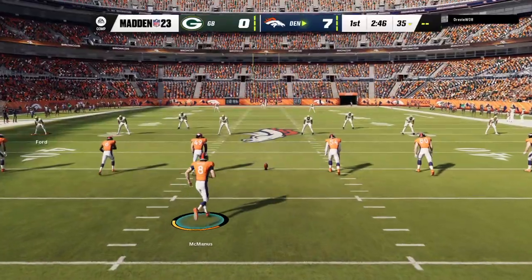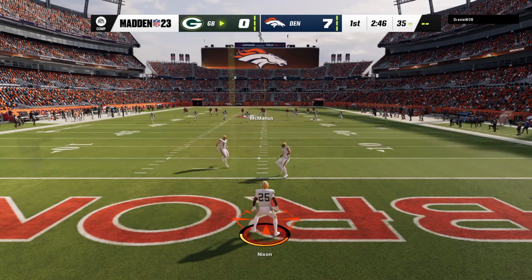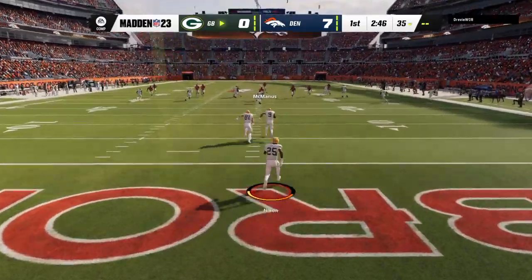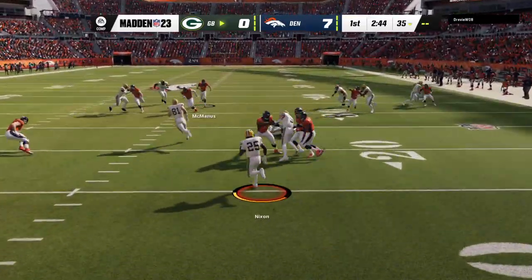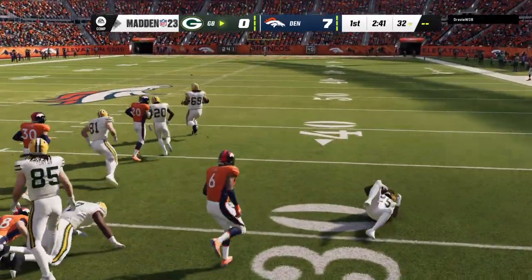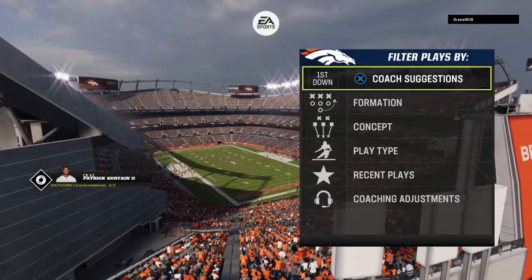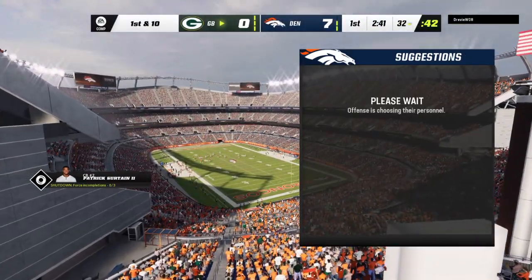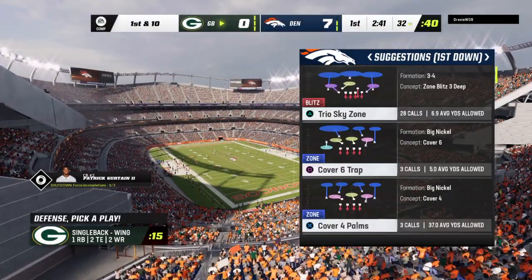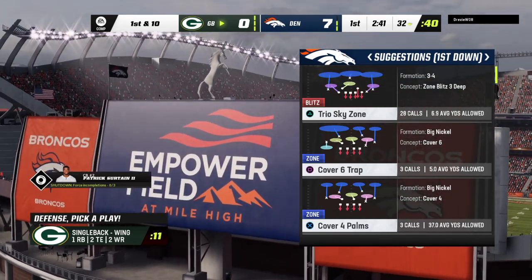After the touchdown, here's McManus now to kick it away. Keyshawn Nixon now from his end zone. A solid return, pretty good field position. They'll start at the 32. Now the Broncos are going to take a timeout. They'll have 2 remaining as we step aside here in this first quarter.